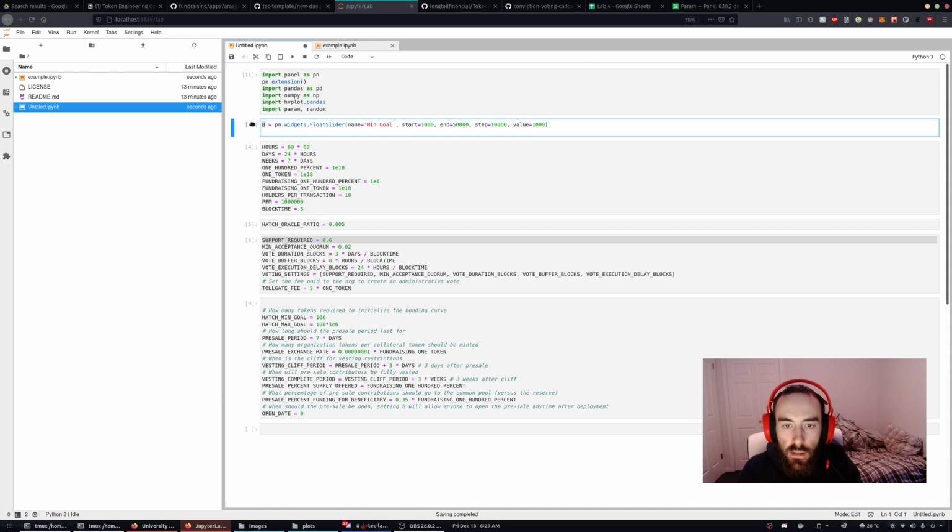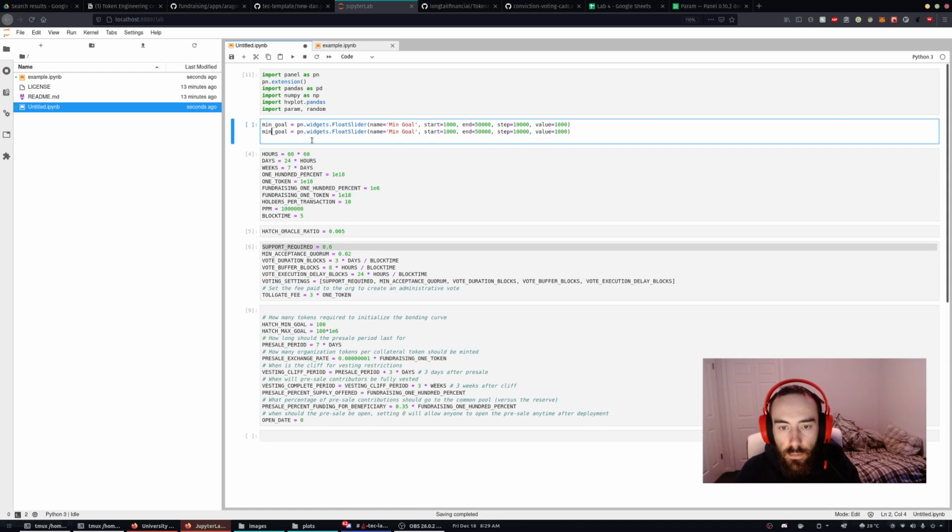Okay, so this is min goal and max goal. So max goal can start in min.